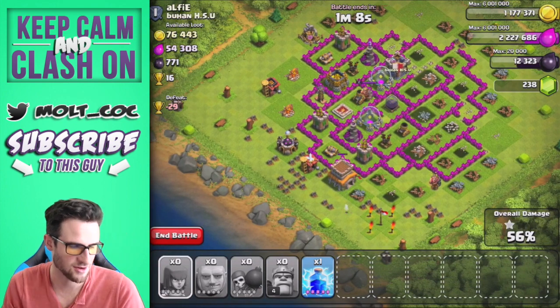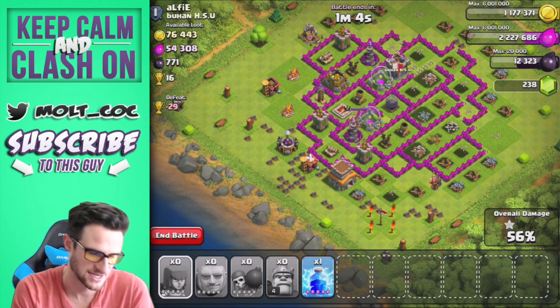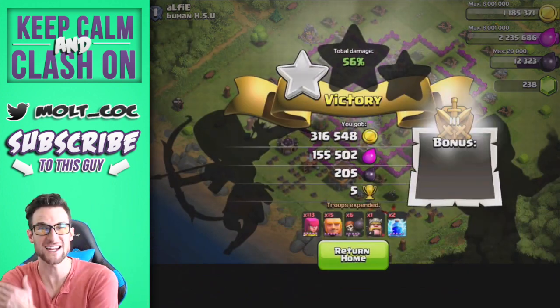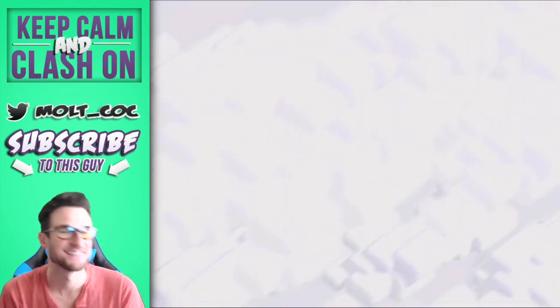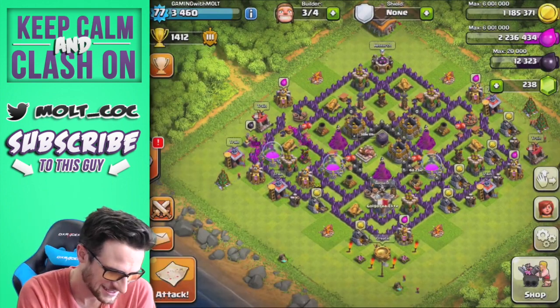And we're not going to get the town hall, but that is okay because we just got a great amount of loot from that raid. Let's go ahead and end that battle. We got 56% to 316,000 gold, guys. Woo! 155,000 elixir, and then that loot bonus. That's a good raid. That is a good find. Super, super stoked about that.